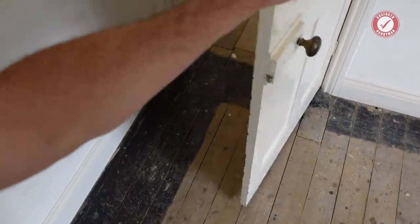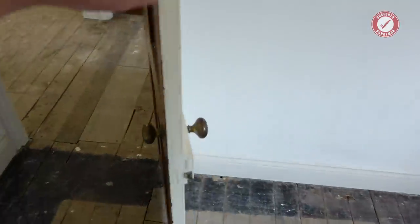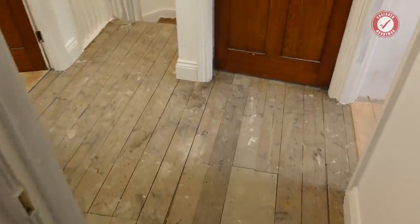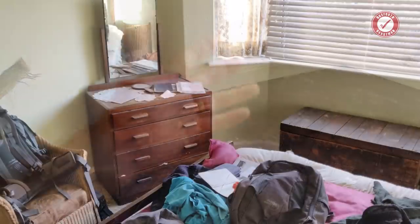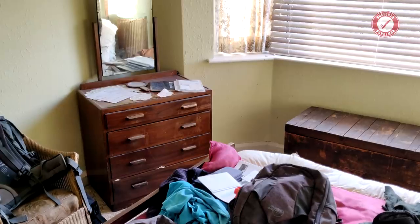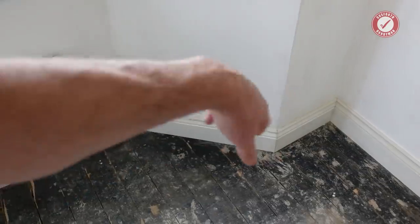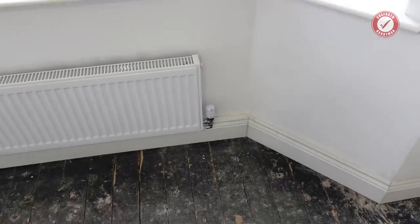The doors need a clean up again. I'll take those all off and do them in the workshop, strip them down properly and get them looking really nice. And then I don't have to worry about making a mess in the house while doing those. Some of the gaps are so small that paint will fill them. You've got to make a judgment call, because once you've done two coats of primer and a top coat of gloss or whatever you're doing, that in itself is enough to fill some of the tiny hairline cracks, but some of them are going to need a little bit of caulk.